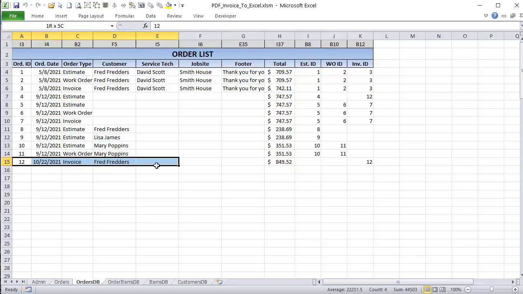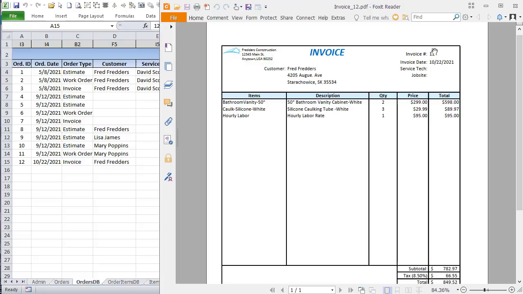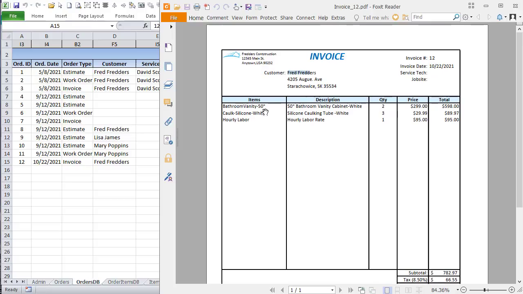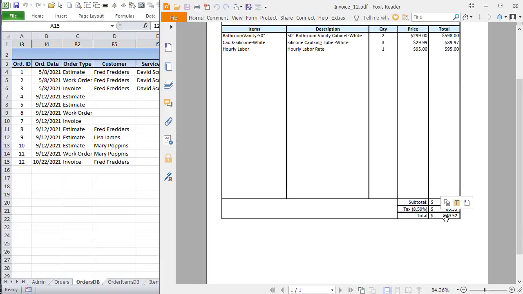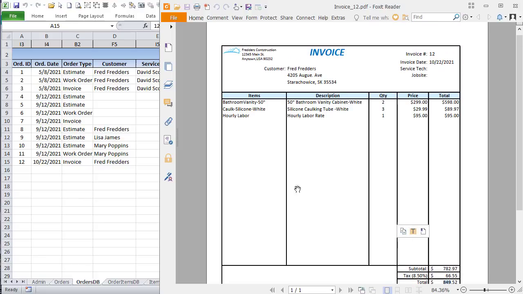And so I want to bring this information in. I want to extract that directly from our PDF. Our invoice ID, our invoice date, our customer that's associated here, and all the items: the item name, the description, the quantity, the price, and the total. And I want our total. We're not going to worry about subtotal and tax today, just the total. Okay, so that's all I want to focus on, and I want to extract that and bring it in.